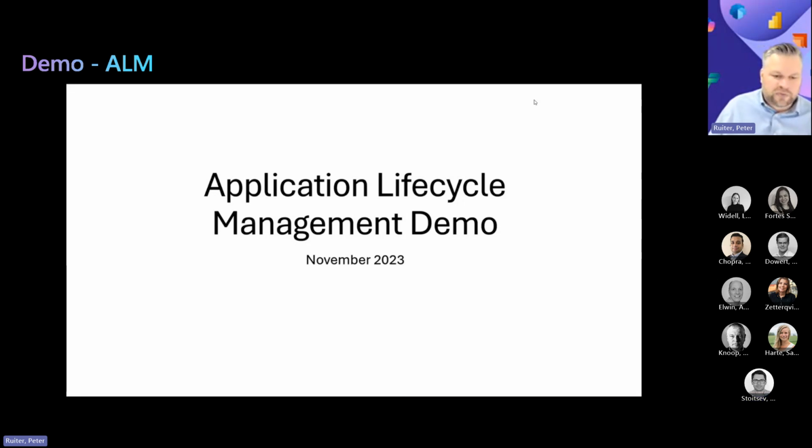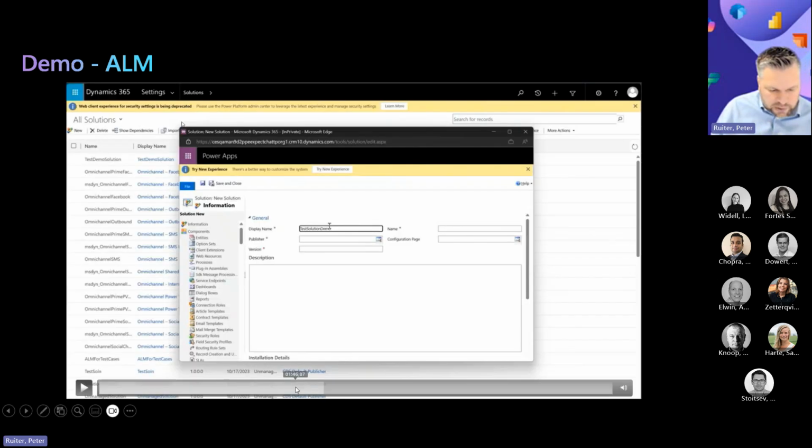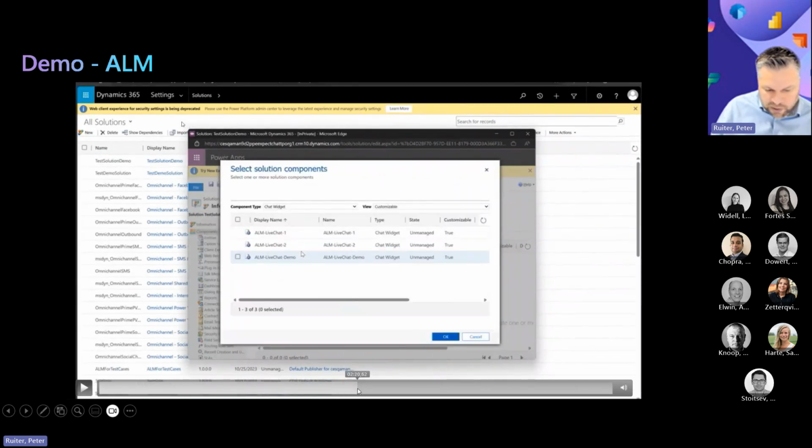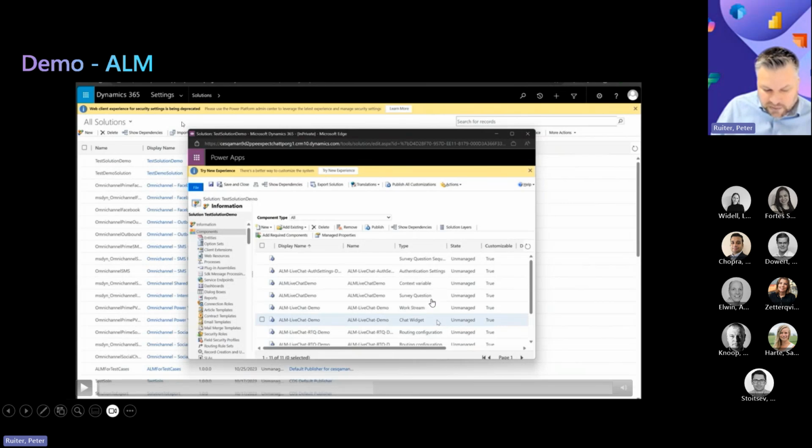Yeah, that's what Microsoft is moving forward to. What happened now with chat is that if you do it like this, a small wizard pops up that adds all of the different dependencies as well. So if you add it and click here, you see that everything that is needed and lives inside of that chat-specific thing is added as well.